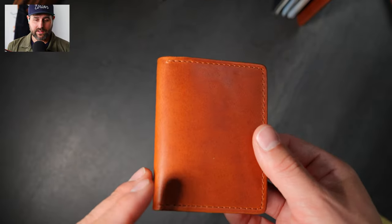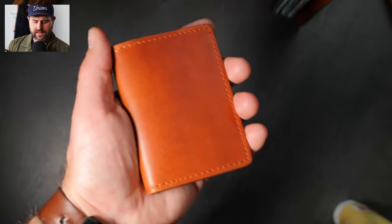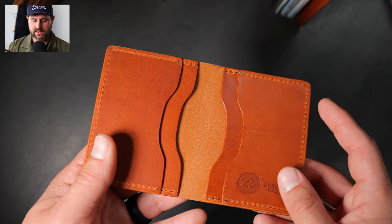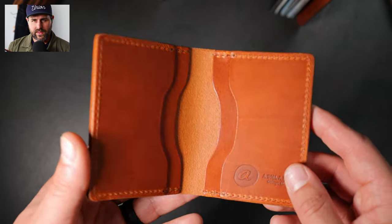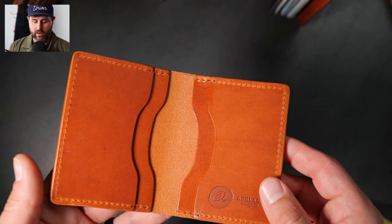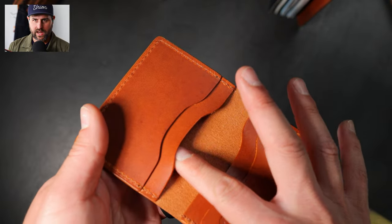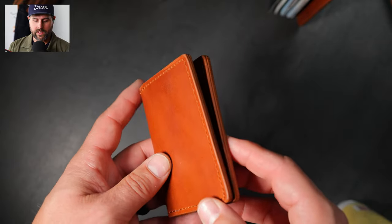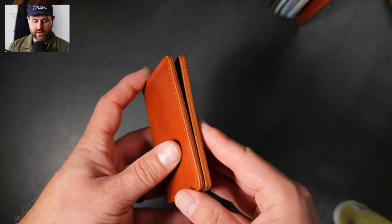We have one more English tan Dublin wallet to look at — the Bugs Moran. I really like this design because it fits perfectly in your hand, about the size of a deck of cards. It packs a punch with a traditional card layout on the inside. If you're using three or four cards in each slot — roughly 12 to 16 cards total — this horizontal orientation is a little bit more easy to use compared to the vertical card slot Bugs Moran. The larger two compartments fit US dollars folded in half. It's our most popular color and leather right now, with a natural waxed and burnished edge with a tiny bit of color applied for a nice matching look.